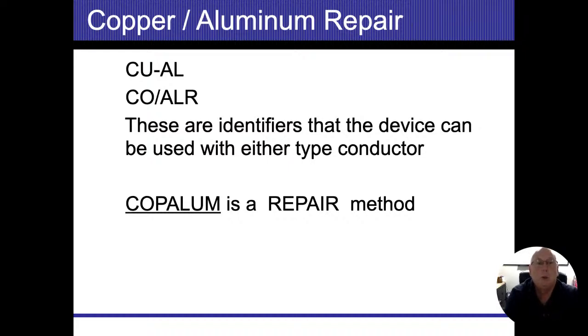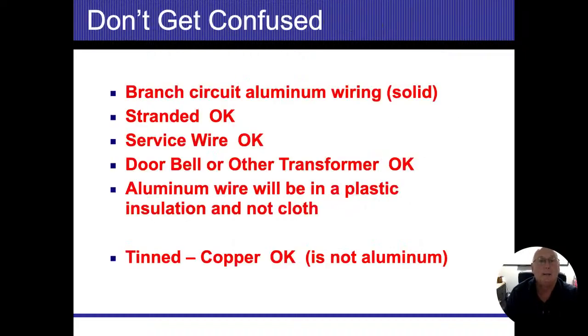CU-AL, CO/ALR, those are all different ways to determine whether or not the appliance or the breaker or the switch or the outlet is able to take copper or aluminum or both, all right? If you see CU, that stands for copper. AL, ALR, that stands for aluminum. If you start seeing a do not enter sign on these things, then that's going to be a problem.